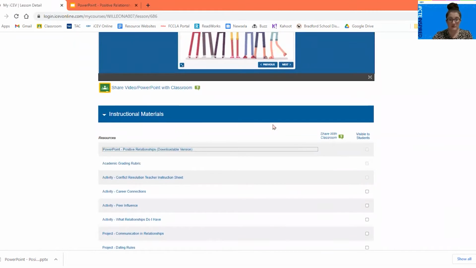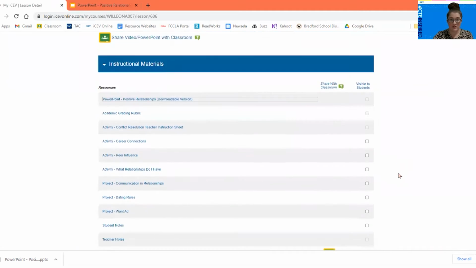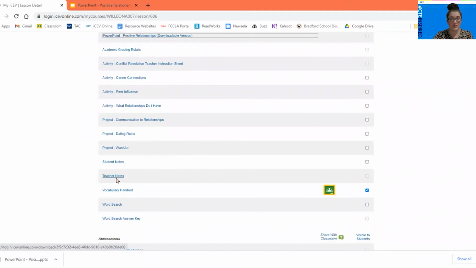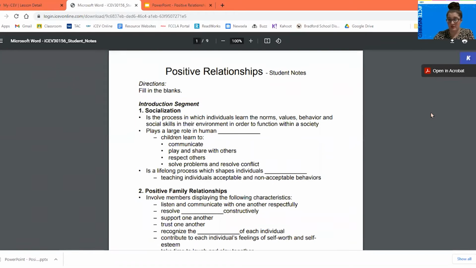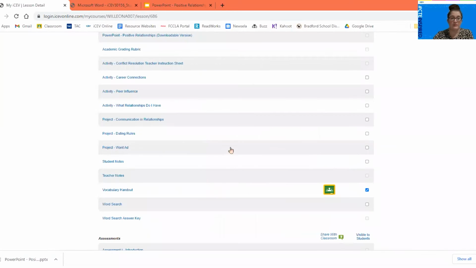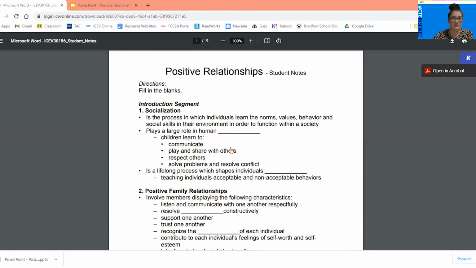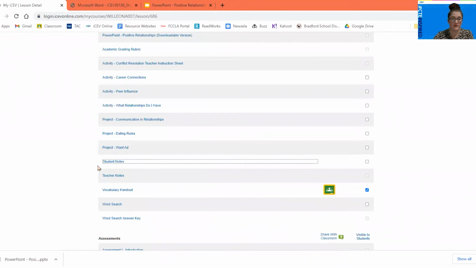So the next thing would be notes. And on here for instructional, you can print out student notes or teacher's notes, depending on which ones your student needs. If you click student notes, it's going to take you over here to this other page. You can click download or print, either way you need to do. Okay. You can do the same with teacher's notes. Any of these assignments, activities, they can all be done that way.